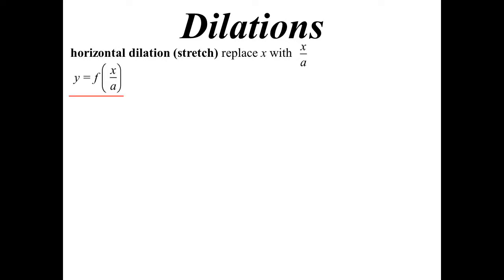So we've got function x over a. The reason I do it as divided by is because then that number at the bottom tells me the factor that it's stretched by. So it's stretched horizontally by a factor of a. Now, if that a is bigger than one, the curve should become shallower. If you've got a shape and you're pulling it out horizontally, then it's going to shallow out the side.